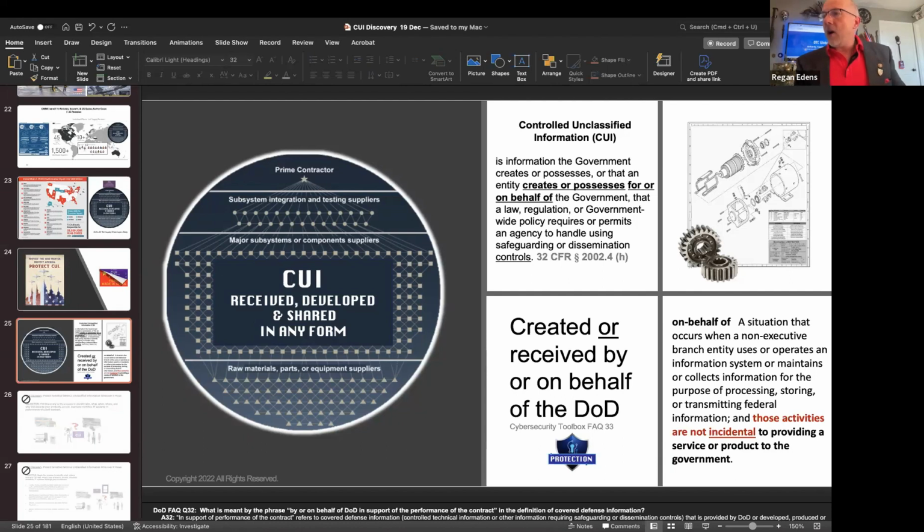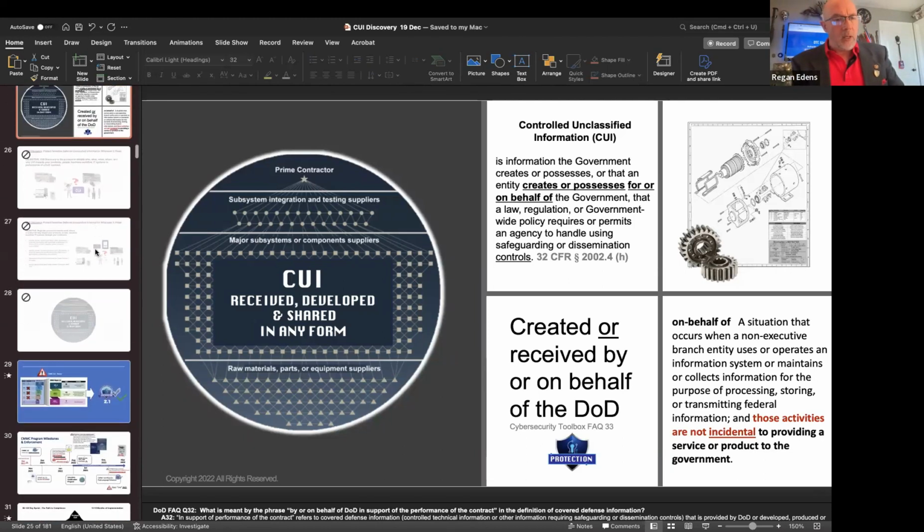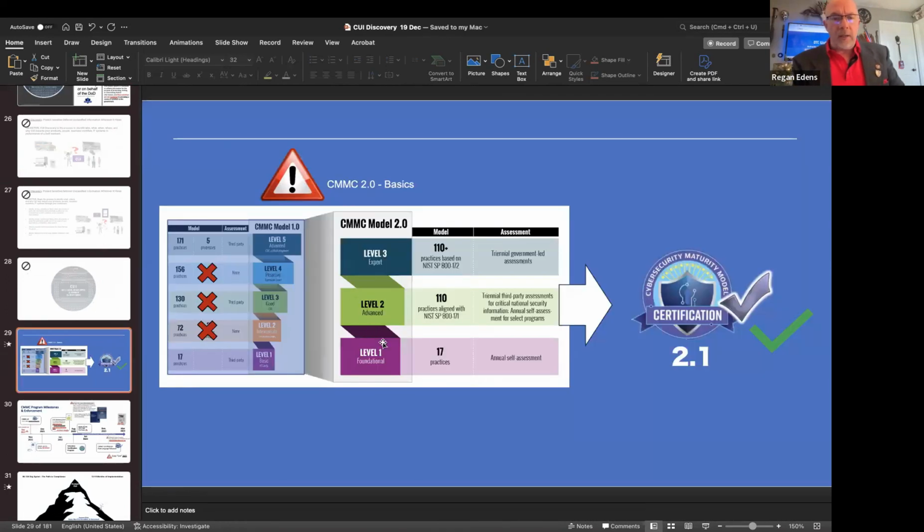Javed asks, how will it be determined which subset of programs for CMMC level 2 do not involve information critical to national security? Let me go to a picture real quick. Those organizations that fall underneath CMMC level 1, that only contain federal contract information, are going to have much more stringent requirements underneath the new rule and their self-attestation, because that self-attestation is going to have to come from a C-level executive who attests that they meet requirements. It will not be your typical, hey, we got an email, Chuck, do we meet requirements? Yeah, Bob, we meet requirements, and then you can just drive on. That's not the way that this works.